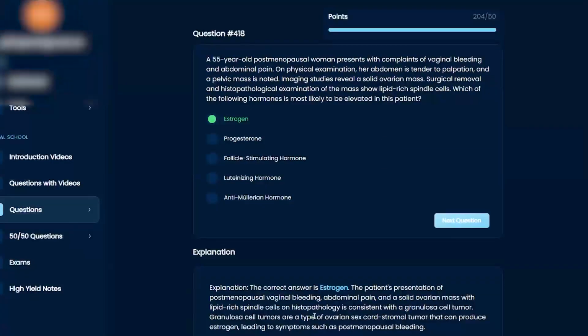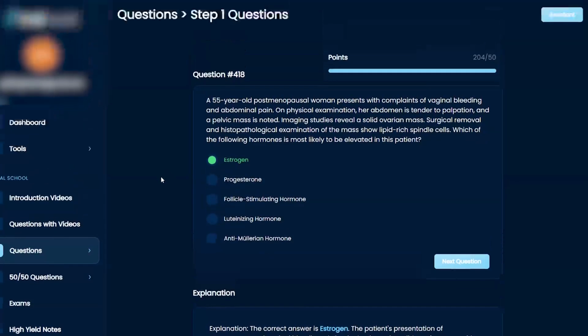And so here we go. Granulosa cell tumors are ovarian sex cord tumors that can produce estrogen and produce postmenopausal bleeding. If you think about other ovarian cancers, they don't really cause a lot of postmenopausal bleeding. They'll have the mass, and sometimes they seed into the abdomen and things like that, but very rarely does it cause postmenopausal bleeding, usually only granulosa cell tumors. So okay, that's good.